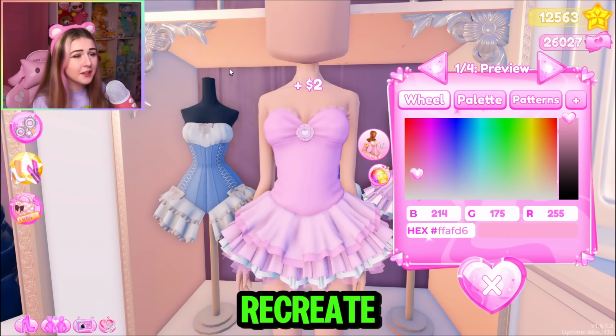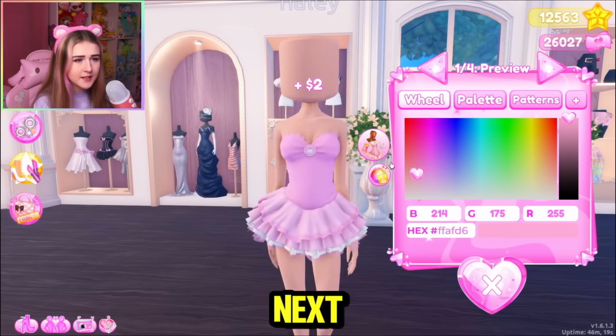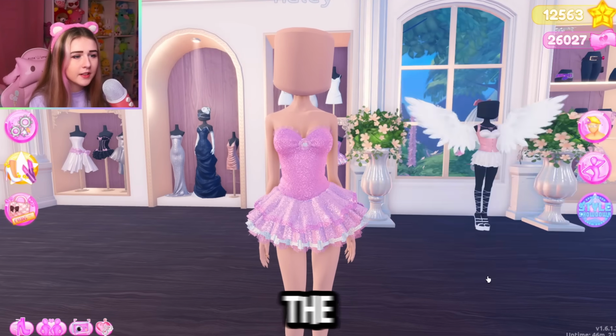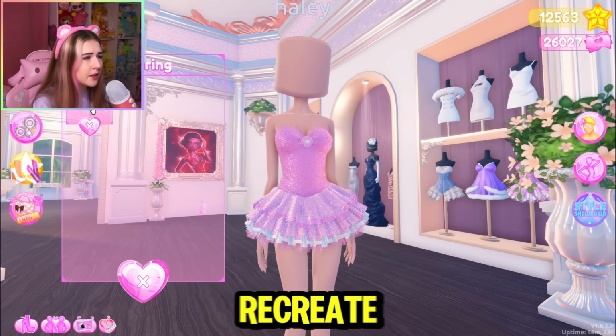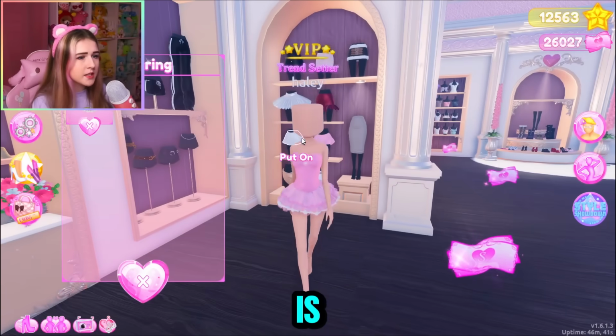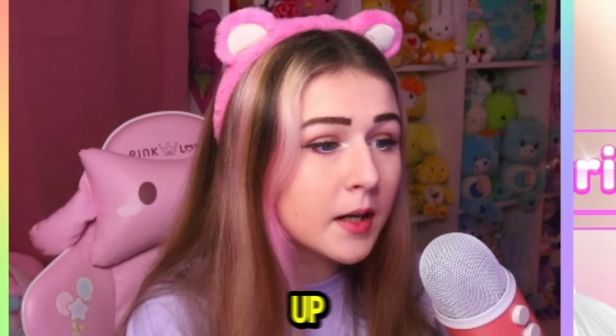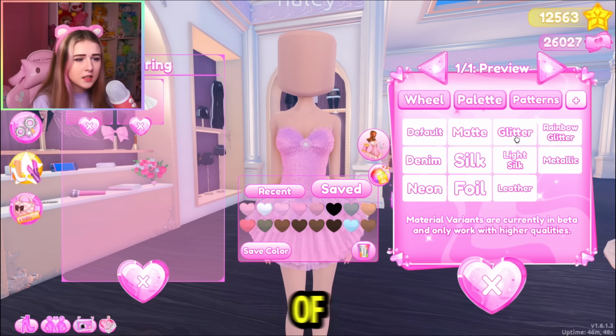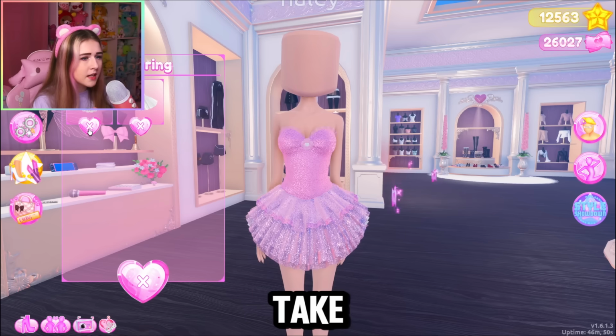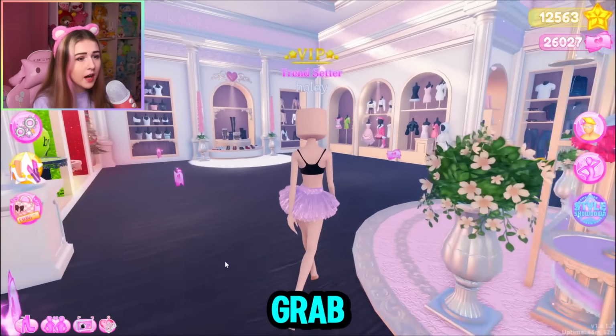Okay, I'm going to recreate this ballerina top next. It looks super, super cute. I love the glittery version, so that's what I'm going to try to recreate. And I guess what we can do is obviously we've got to put on this tutu, and it lines up pretty well on Toggle too. It doesn't line up perfectly with it, but you can see it kind of does. It's good. I'm going to take off this now because the next thing I'm going to grab is over here.